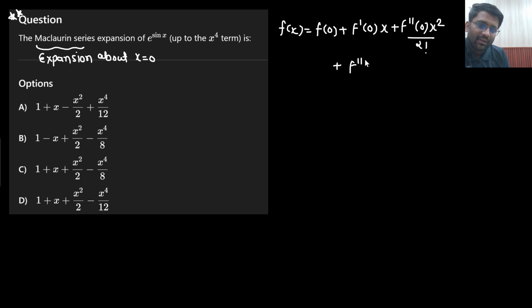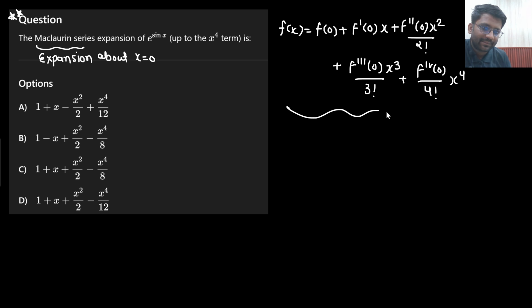That means f triple dash 0 and so on; till this point I need to expand. Right? Now try differentiating this function. Sir, f of x is e to the power sin x. Sir, f dash x also I will be doing. Do the differentiation twice, it will become very complex. Do the differentiation 3 times, it will become more complex. Then do the differentiation 4 times, it will become more complex still. And then you write down the expression and put x equals 0. Basically, the calculation will be very vast.